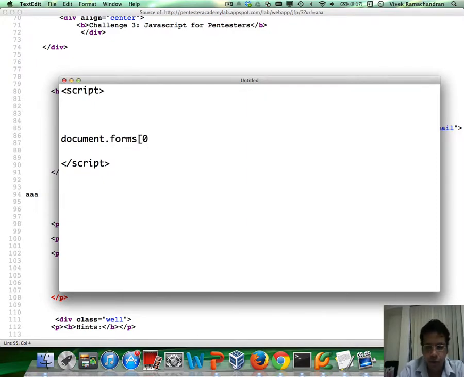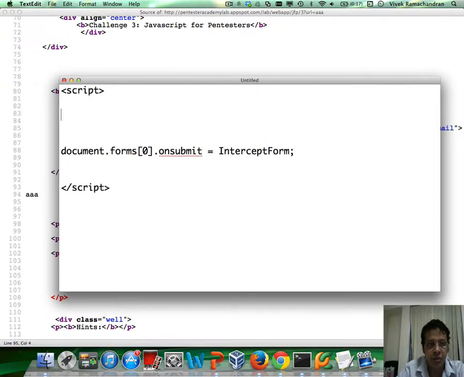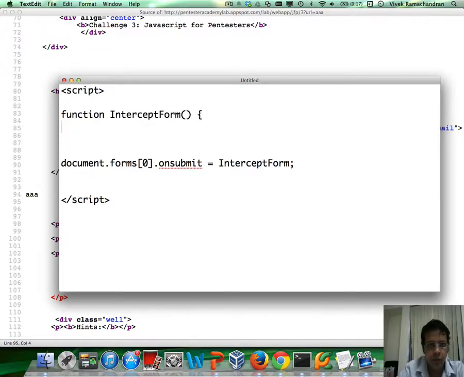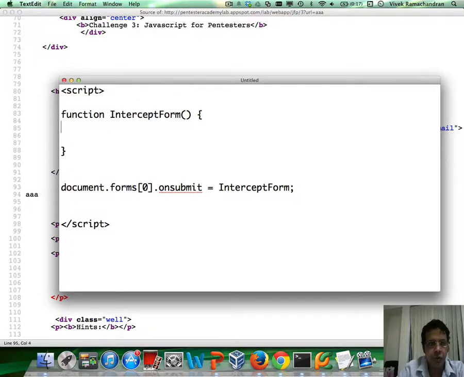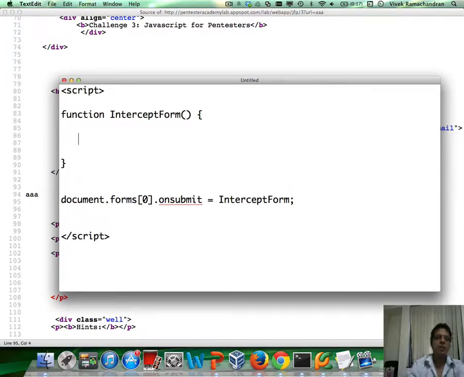Now there's only one form, so we can reference it with forms[0], and then onsubmit would basically call our code, and let's call that interceptForm. We're going to define this function in just a bit. So function interceptForm, here we go, code is going to go in here, right?